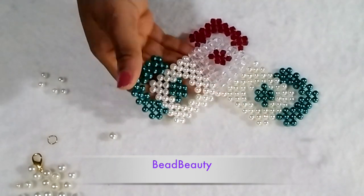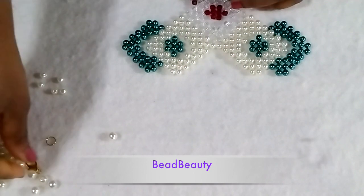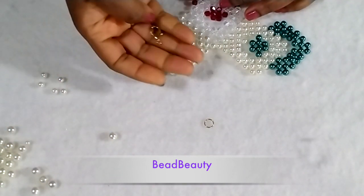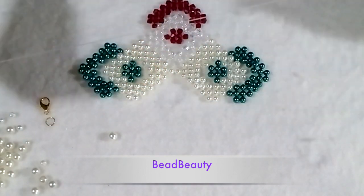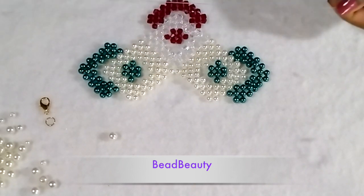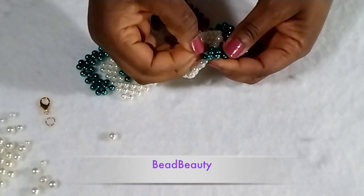I have my thread over here. We are going to use 8mm to continue, and I'm using my clasp and my jump ring. Okay, so this is what you need to close the necklace. So here is my line I cut. This is a fresh new line I cut. I'm going to go to this bead over here, the edge bead.